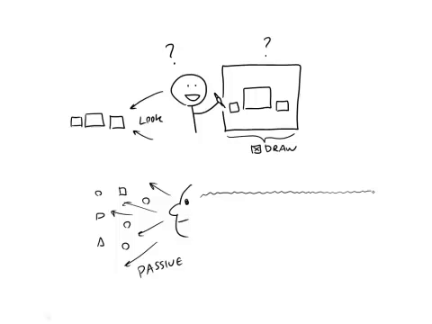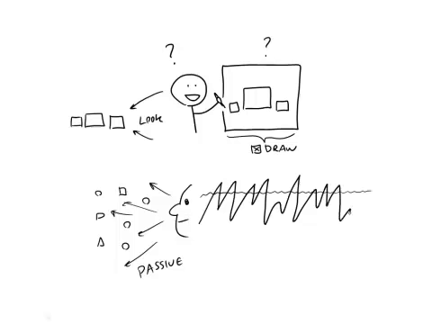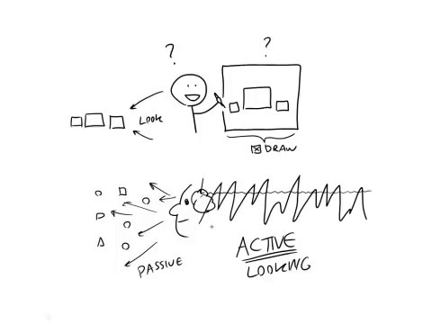It just happens. Well, what we want to do is we want to make looking become active. We want to take charge of this process and say it's not enough for it to be passive. What we want to talk about is something we're going to call active looking. And what I mean by active looking is really sort of hijacking the mental process of scanning the world, understanding how it works so we can use it the way we want to use it when we need to use it to make our pictures to help us solve our problems.